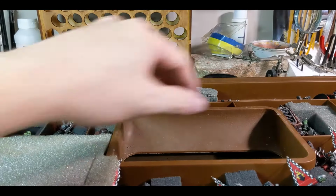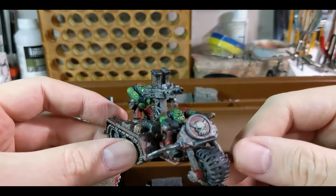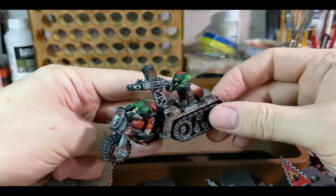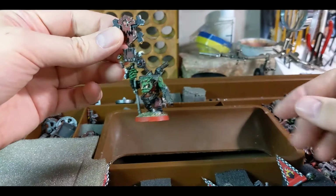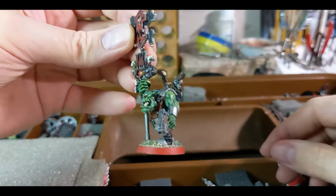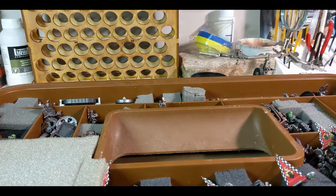And then we've got the old trike. And we have a knob here. Don't worry, YouTube, this is the different kind of knob. And there's a whole squad of them.